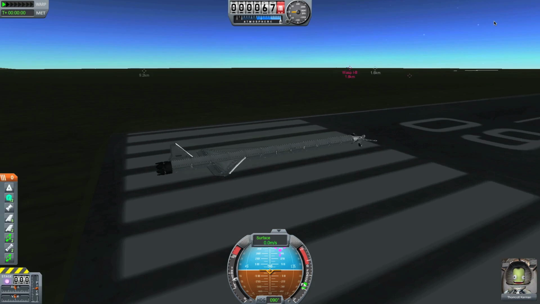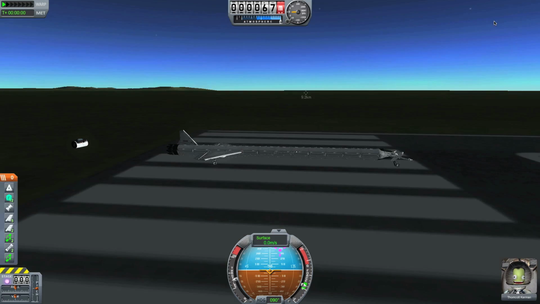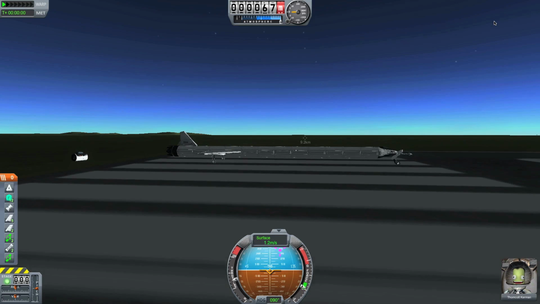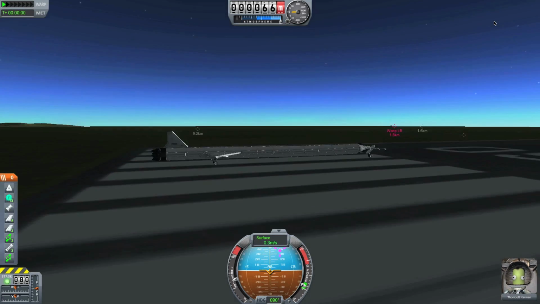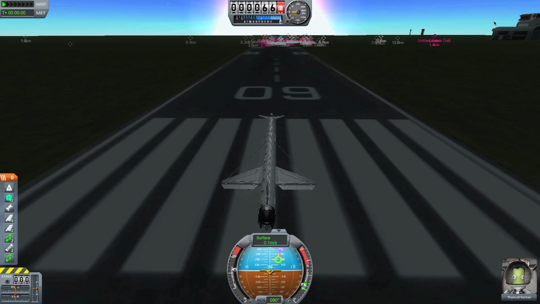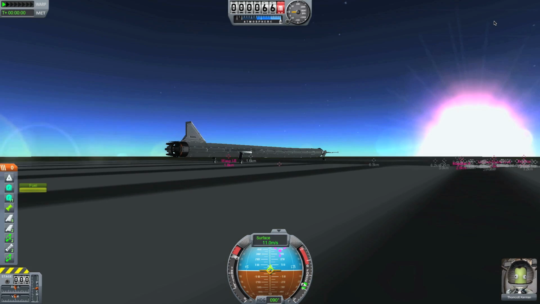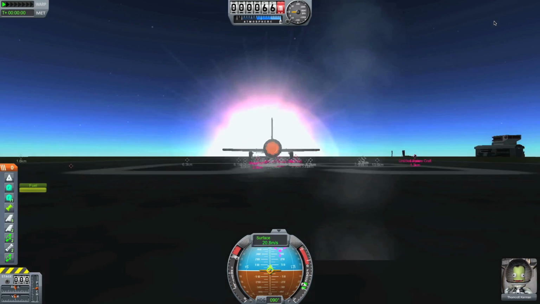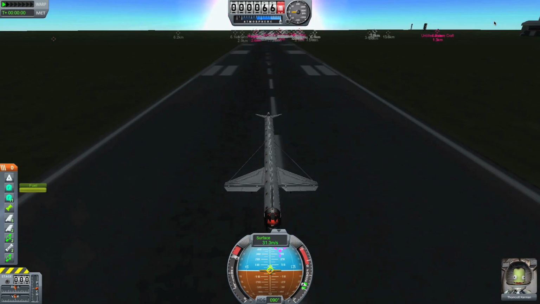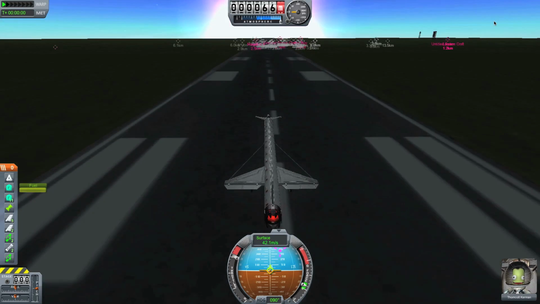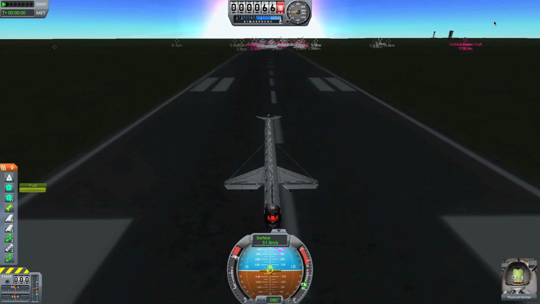It should be less like a bouncy thing. Just a little bit better. So this engine should be powerful enough to push this thing off the ground by itself. Hopefully.